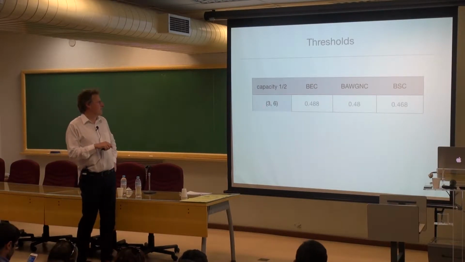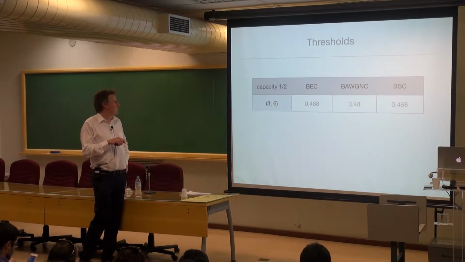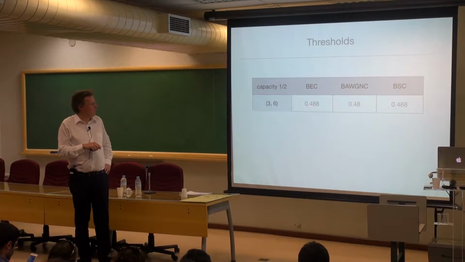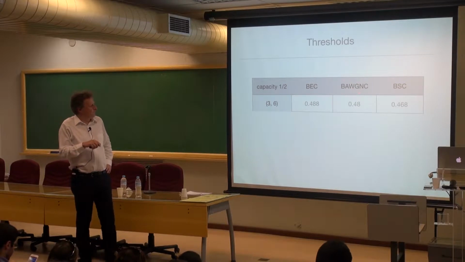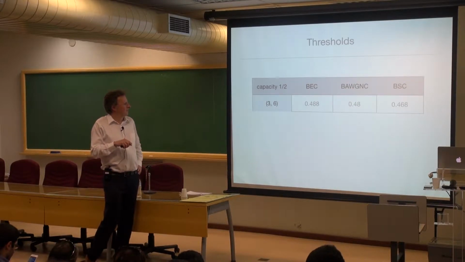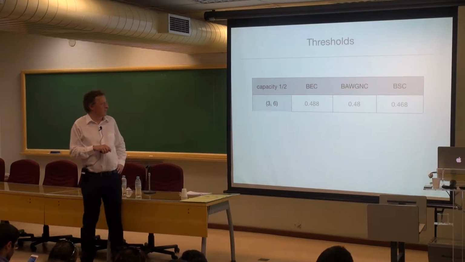And so if we stick with this (3,6), which is kind of the first non-trivial code of rate a half, which is regular, then remember we had here 43% if this was decoded in an uncoupled way, but it jumps to close to 49% if we allow this coupling. So that's quite an improvement, and recall that the capacity for this would be a half. Okay, so this is already fairly close to a half. Now, what about for the binary additive white Gaussian noise channel? Also here we have quite some jump.